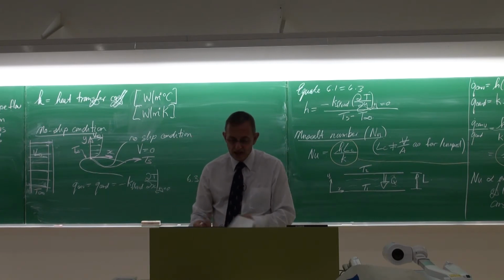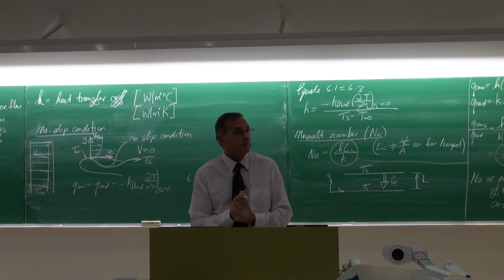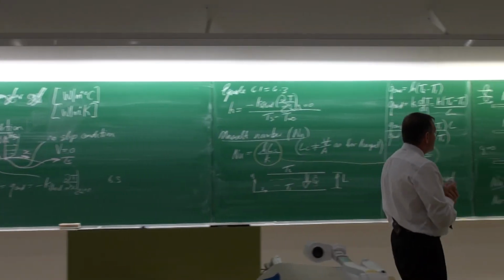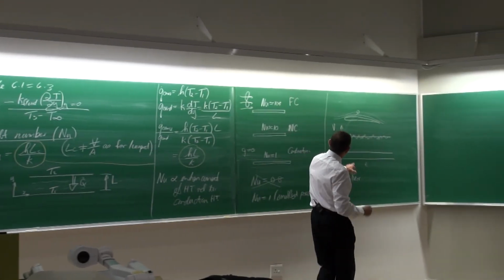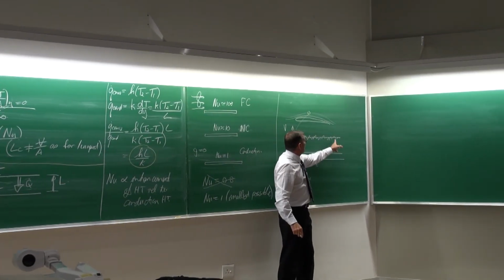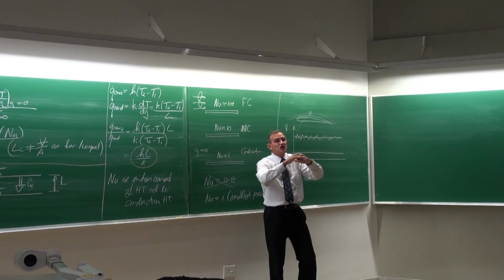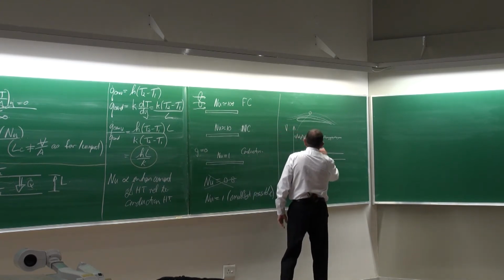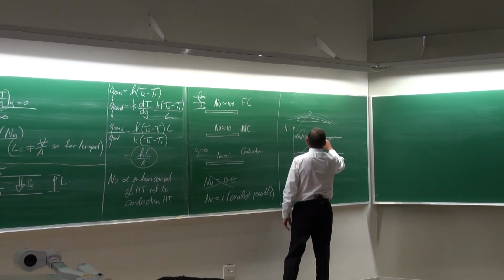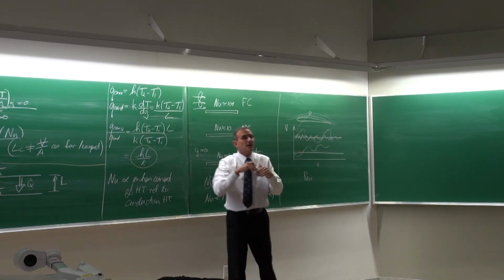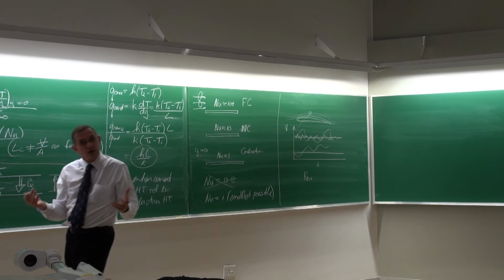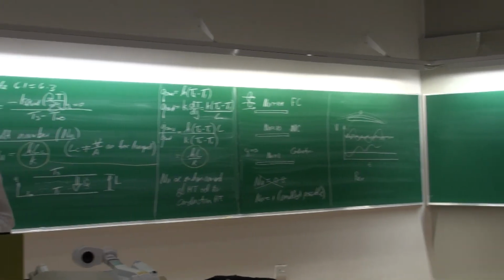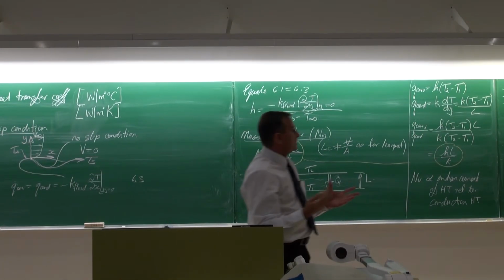Then, steady versus unsteady flow. What is the difference between steady flow and unsteady flow? This would be steady flow. The velocity doesn't change as a function of time. Unsteady flow would be when you've got something like that. It changes as a function of time. What is a good example of that?